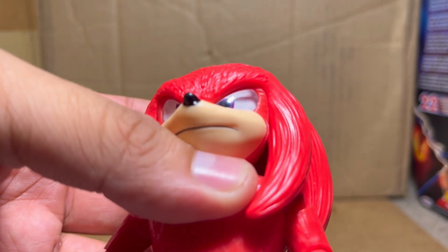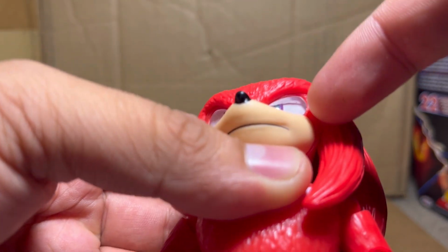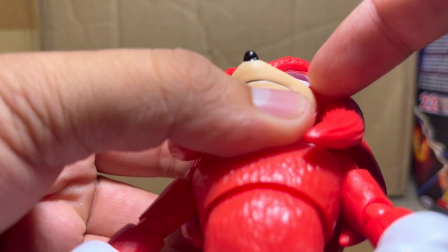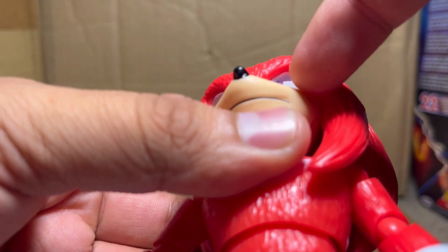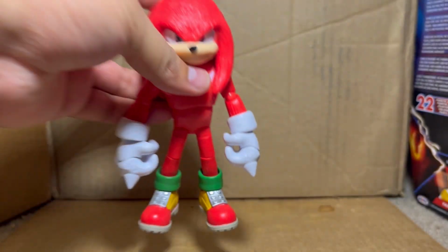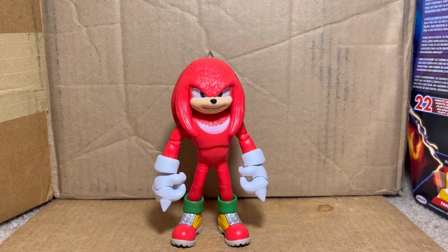No, that's not gonna work. But there's an issue where I think the plastic is a little too thick on Knuckles' eyes. So you can see the thickness end where his eyes end up there. On the other figures, it's not like that, really. But yeah, minor issues with Knuckles and all that.